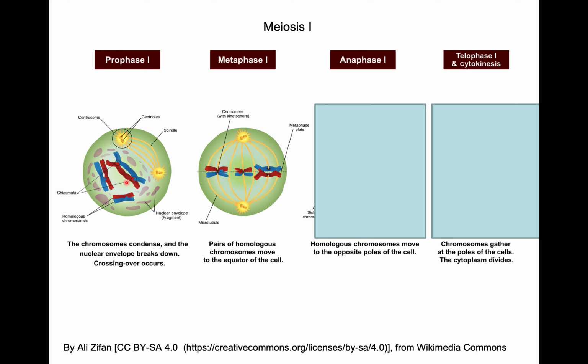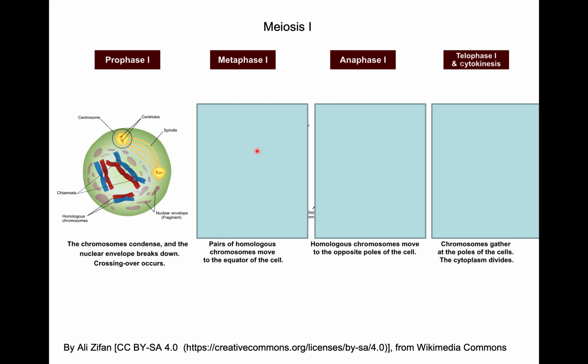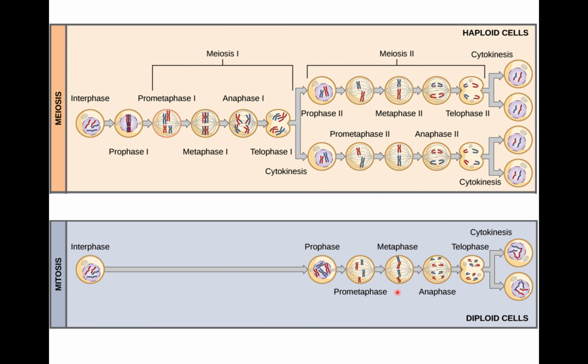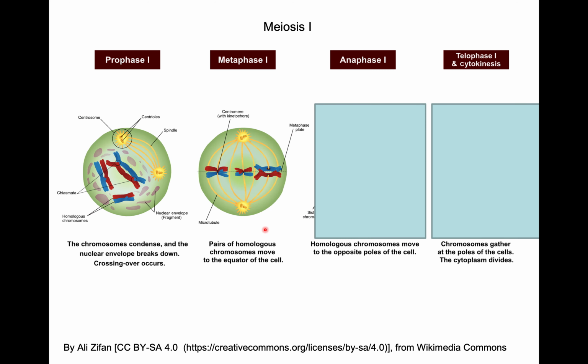Next, we go to metaphase 1, which is conceptually similar to metaphase of mitosis, except that in mitosis, let's go back, all of the chromosomes line up and form a single line. There is no pairwise interaction. But when you look at metaphase 1, you see that these chromosomes that held hands in here continue to hold hands. So chromosomes line up on the metaphase plate during metaphase 1 pairwise. And you see that by this point, they're also connected to these microfibers, right?